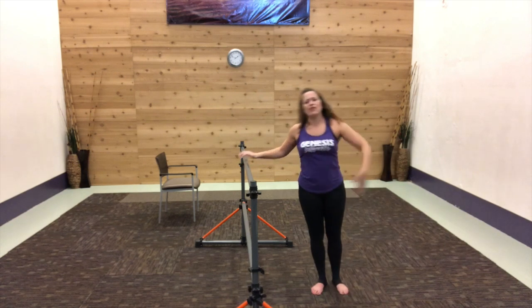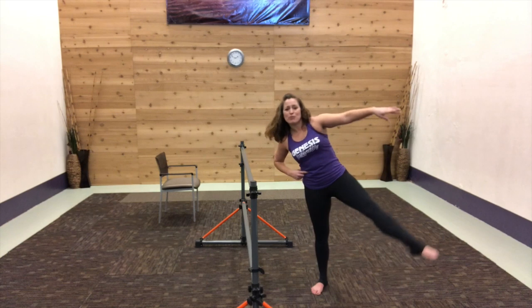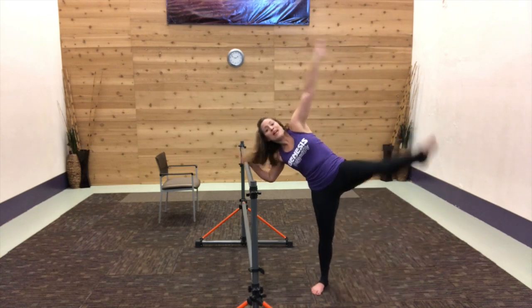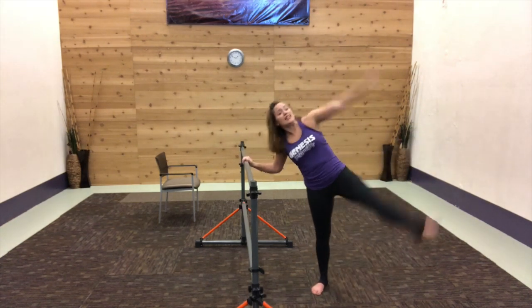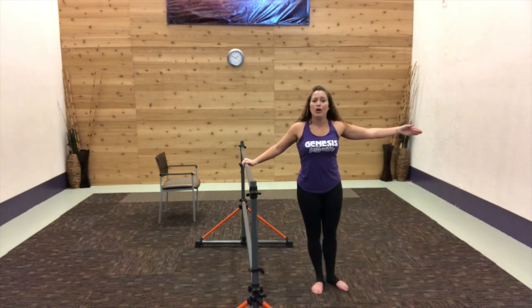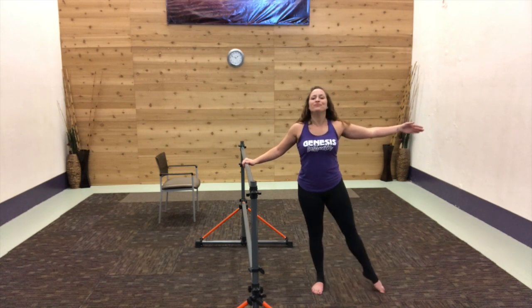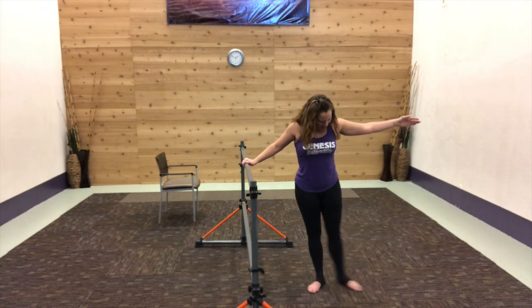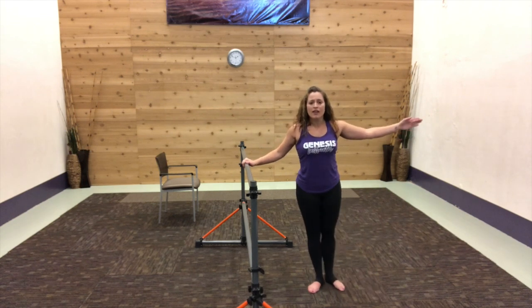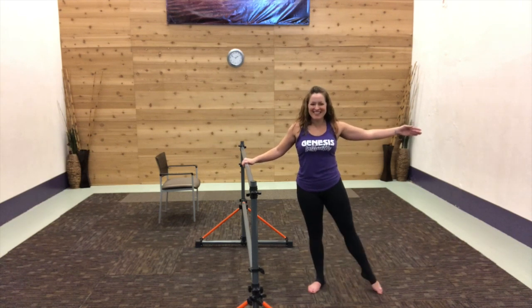Now, if you're thinking, I'm not that flexible, you guys, it's okay. Get that little pinch. Make it as big as you can. Last one, tendu or toe drag. Toe pull, toe pull. So I want you to think, drag that toe. You're working through the entire backside of that leg. Keep going.